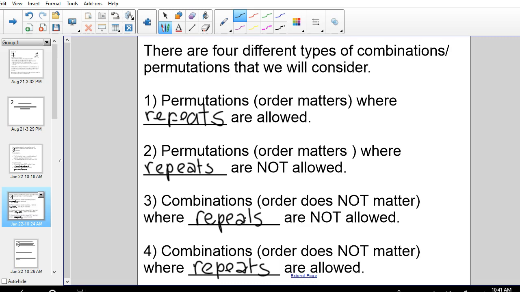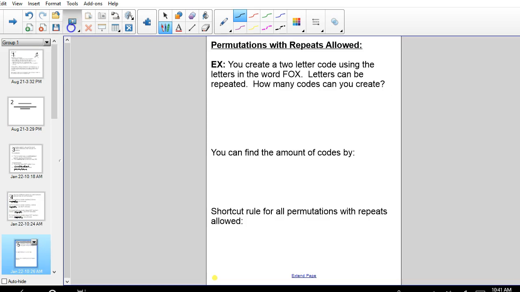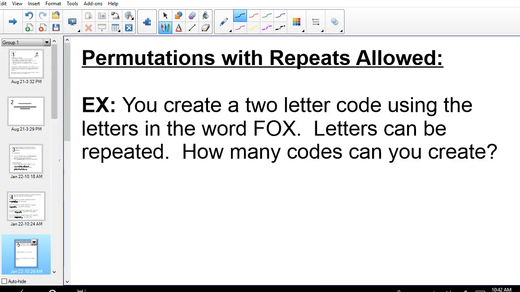Okay. I should have specified when we were doing our lottery at the beginning of class, I was going to say that order mattered, right? And repeats were allowed. You could choose A or B if you wanted to. So that's the situation that we were dealing with there. So let me change this so it's bigger. Okay. So in that case, we had 26 options for the first letter. We had 26 options for the second letter. And order mattered.